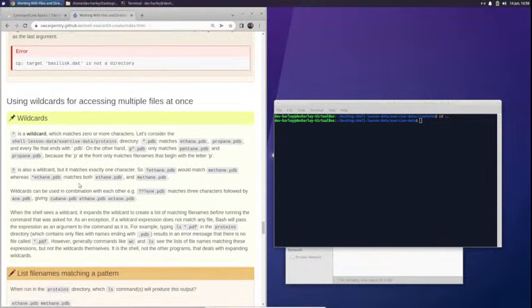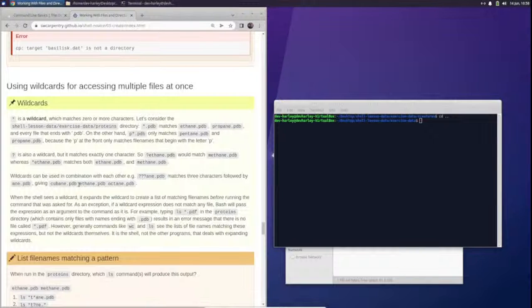Okay, using wildcards for accessing multiple files at once. An asterisk is a wildcard which matches 0 or more characters. Let's consider the shell lesson data, exercise data, proteins directory. The asterisk.pdb matches ethane.pdb, propane.pdb, and every file that ends with pdb.